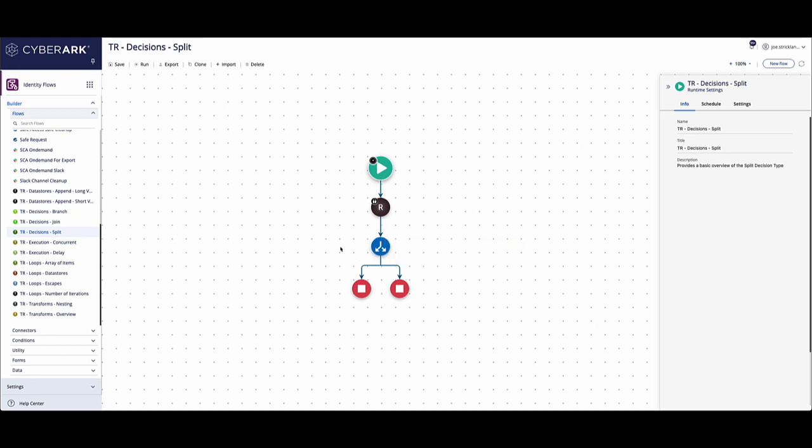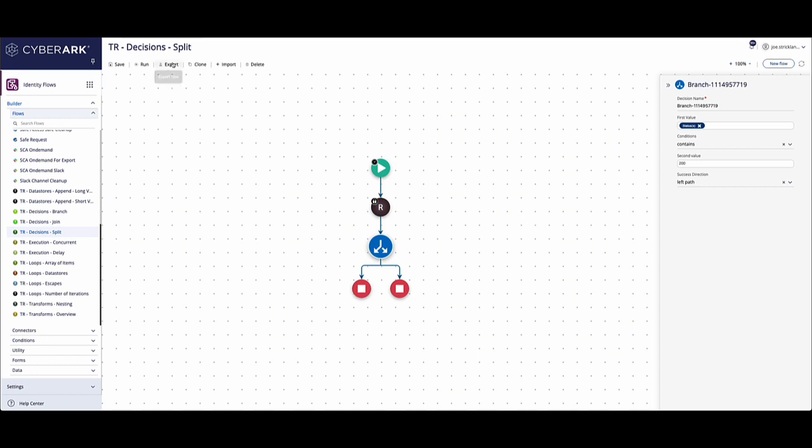So in this case, we're doing the exact same call that we performed in the previous example with the join decision, returning a random joke, and we're making the exact same decision, which is we're checking if the status contains 200. Now, one thing to point out, with these decision types, you can only check one thing. This is different than with the branch function, which we'll cover in a follow-on video.